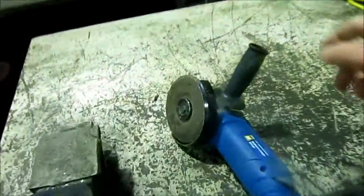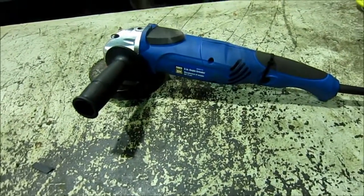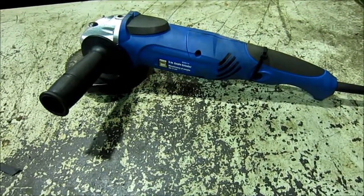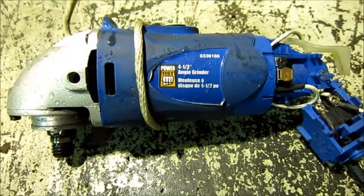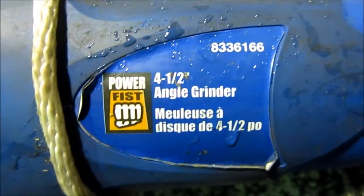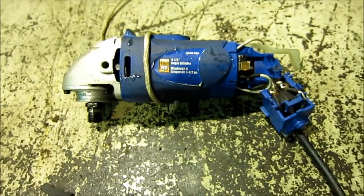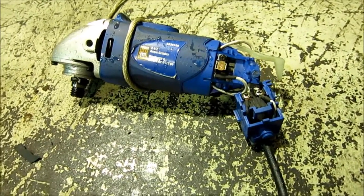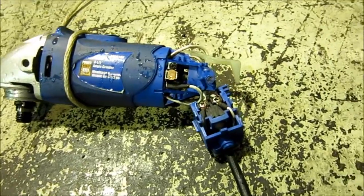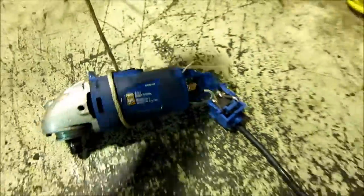See if that firms up. Piece of crap — Chinese power fist grinder. We have yet another famous creation from Hobsing Manufacturing in China: the PowerFist four and a half inch mini grinder. We bought this one again about a week ago and it lasted approximately 15 minutes in the shop before the handle just broke and fell right off. So we're going to plug it in and give it a swim.